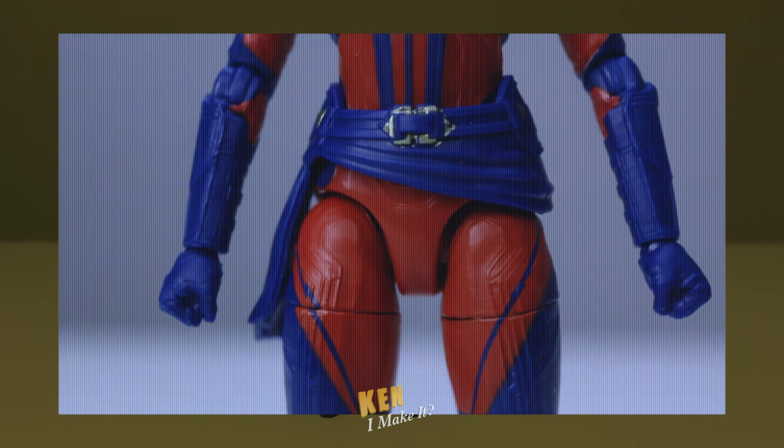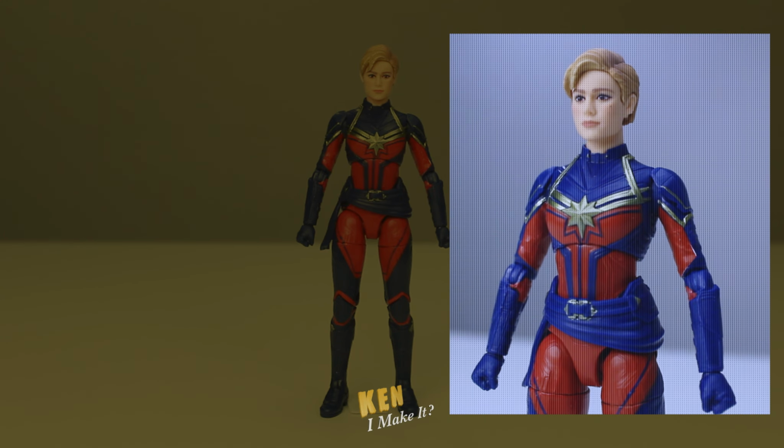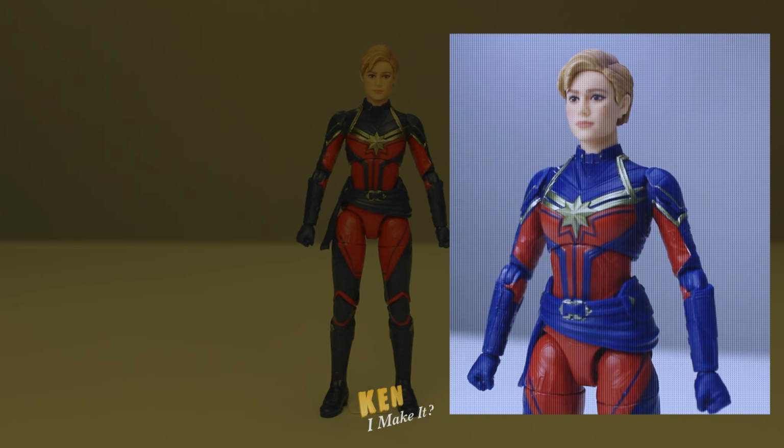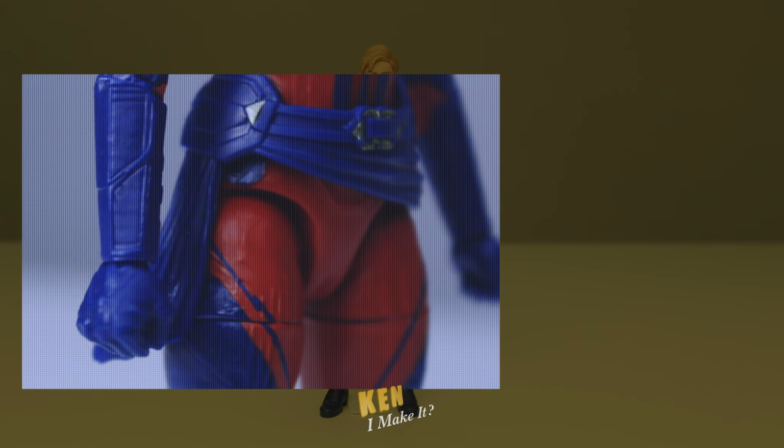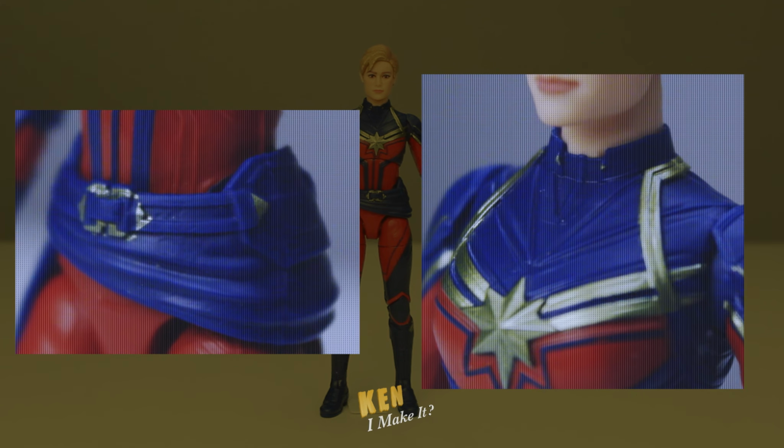The figure has a lot of molded details, but it's mostly red and blue with a bit of gold, so it ends up having this unpainted feel to it, especially her arms and hands. You can barely see the details, so I'm gonna bring out the molded details with some paint.